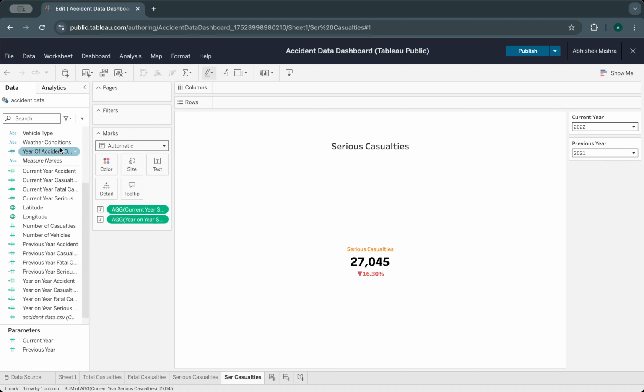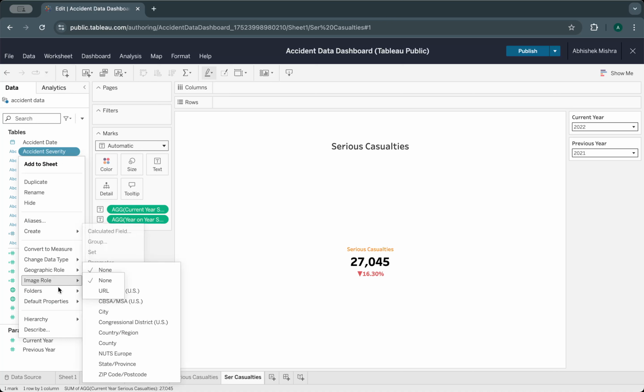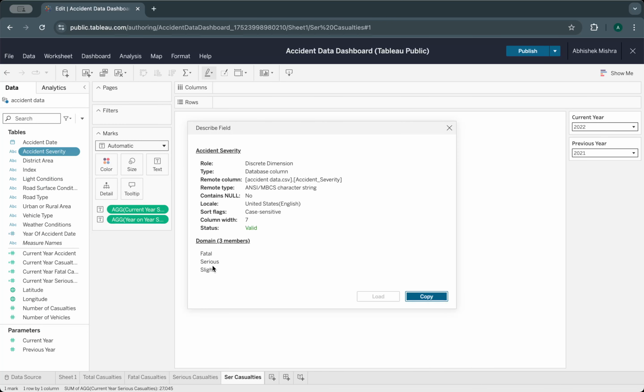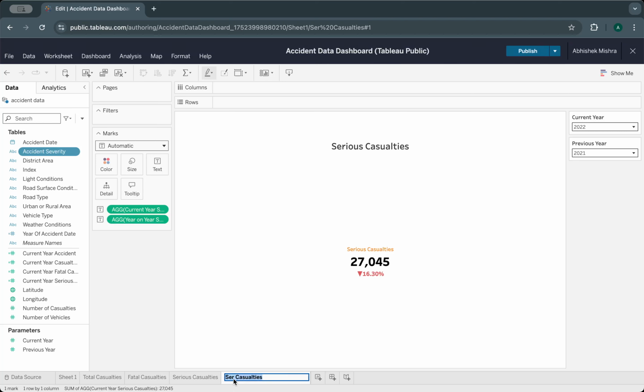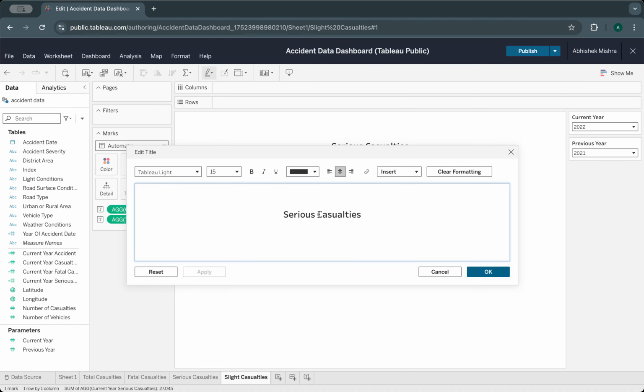Let me copy the name, and as I told you earlier, the name should be same, right? So need to go on description and I can copy this slide casualties, right? And here I need to double click.